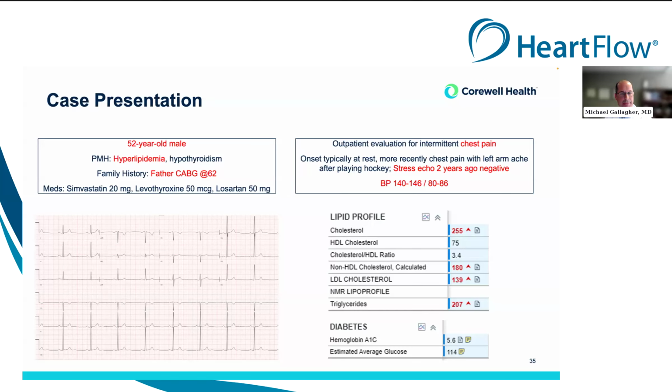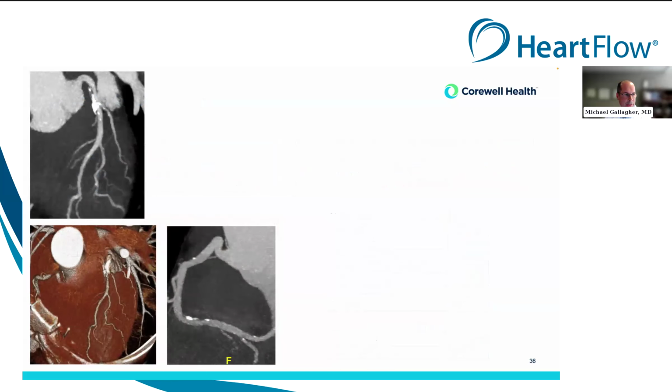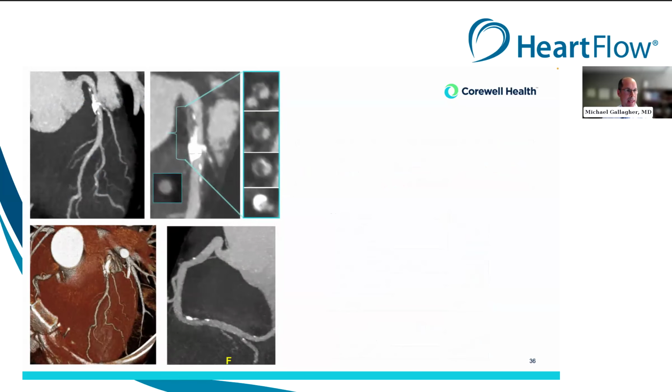For a patient like this who comes to me with chest pain in my office, or for that matter, to the ER with chest pain, we typically lean on a CT-first strategy, and that's what we did in this particular case. You can see at the bottom, his right coronary artery has minor calcified plaque in the proximal and mid to distal segments. And more interestingly, in the LAD, in this oblique cranial view, you can see fairly extensive non-calcified plaque followed by calcified plaque, as shown in the cross-sectional regions.